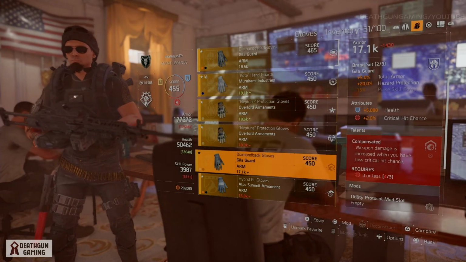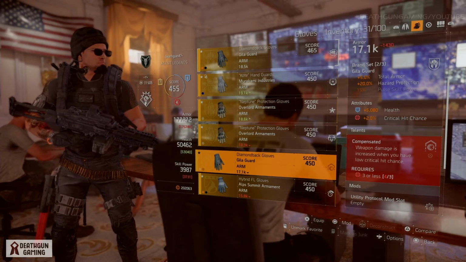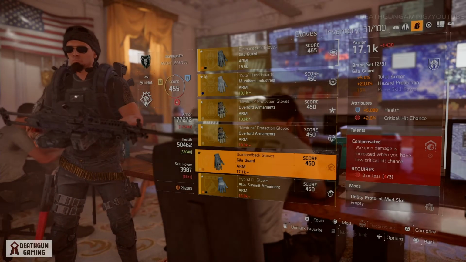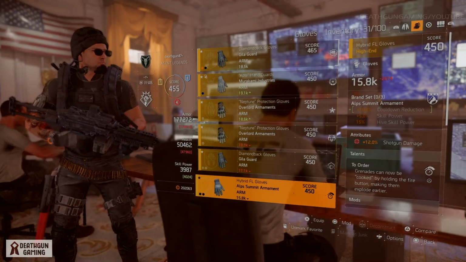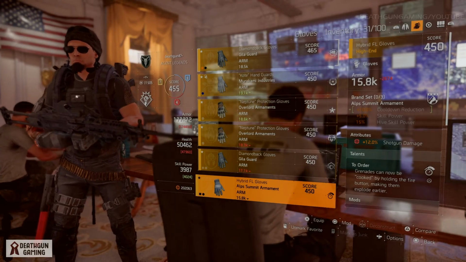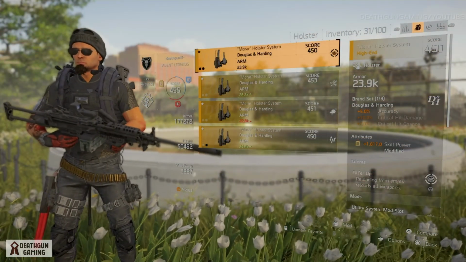Then we have Compensated. Weapon damage is increased when you have low critical chance. Hey, not all builds are based off critical, so this might be very nice, especially if someone goes out there and does the damage to elite build. Then we have Demolitionist. Grenades can now be cooked by holding the fire button, making them explode earlier. A very nice ability not only for PvP but also for PvE.